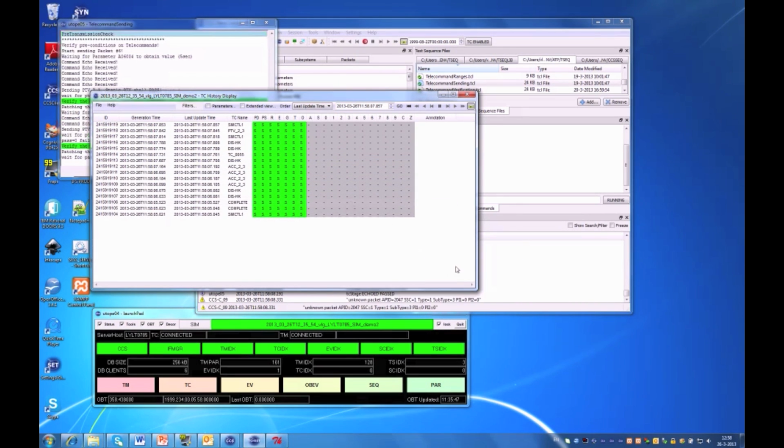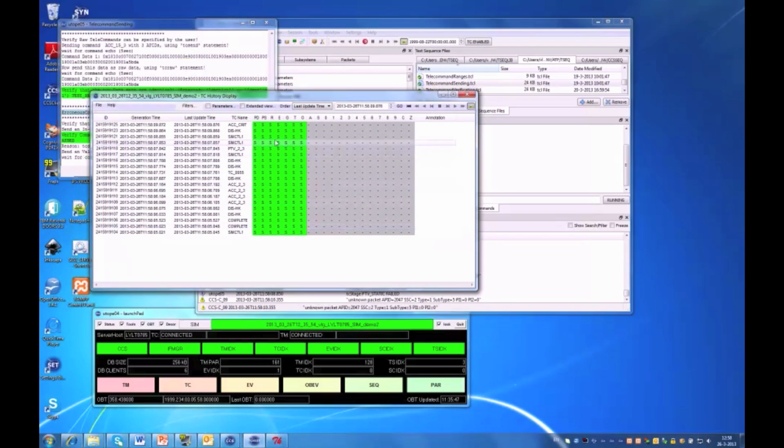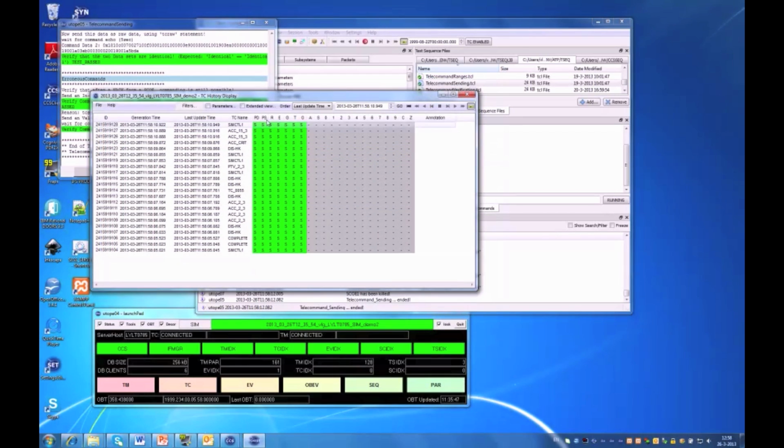For every telecommand that's sent, we can see it appearing in the list, so we can see the generation time, the TC request ID, the TC name, and then the history of the verification stages that the telecommand has gone through.